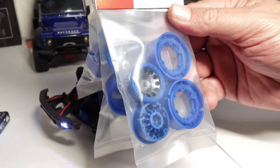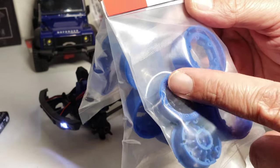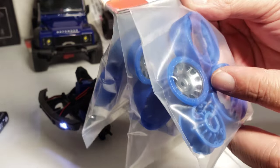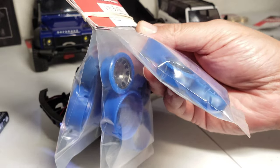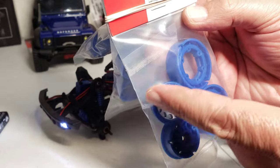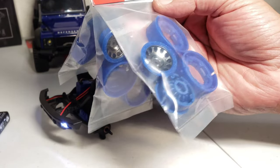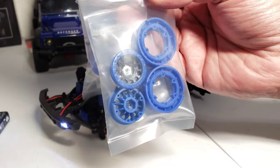It looks way better in person. These aren't chrome. They're like a black chrome almost. Like a titanium color. With the ring being blue. And what I really like about these wheels, I like that the ring is blue because that's actually the color of the plastic. So that's the part that's going to be scratched up the most is the ring, not the interior part. So at least that's not going to change colors on you as it gets scratches. And it's just going to stay blue, which is pretty cool. And I got, obviously, a set of three because I want the spare to be the same.